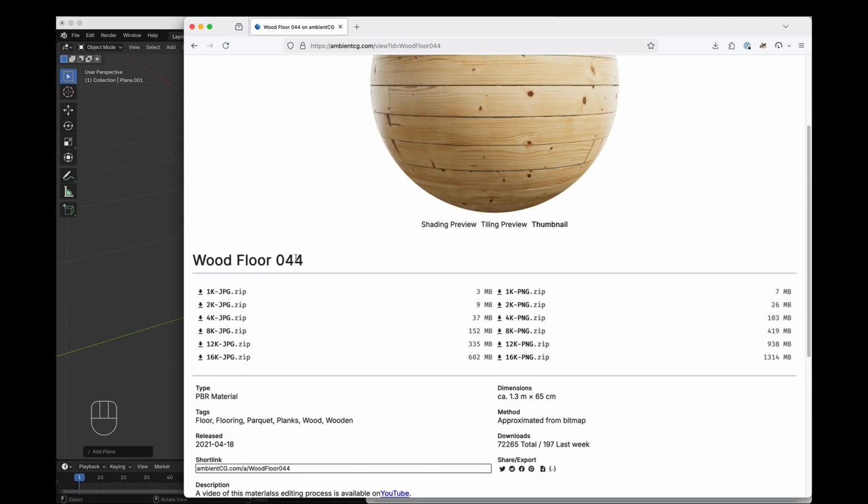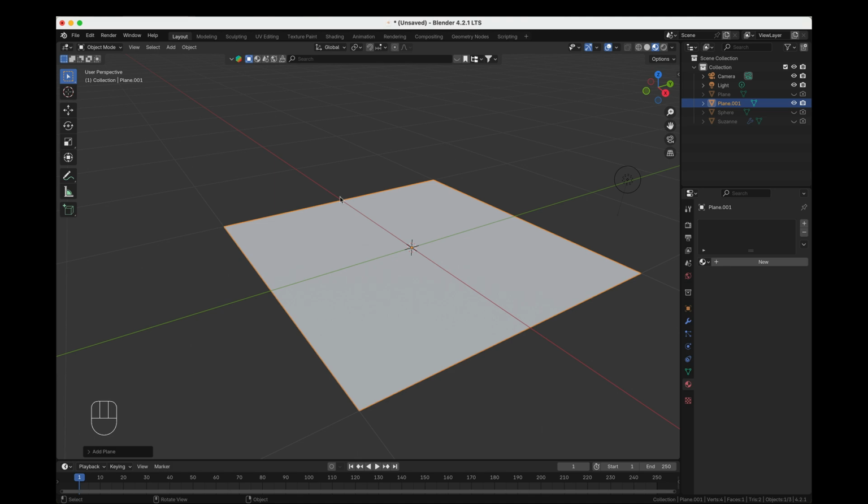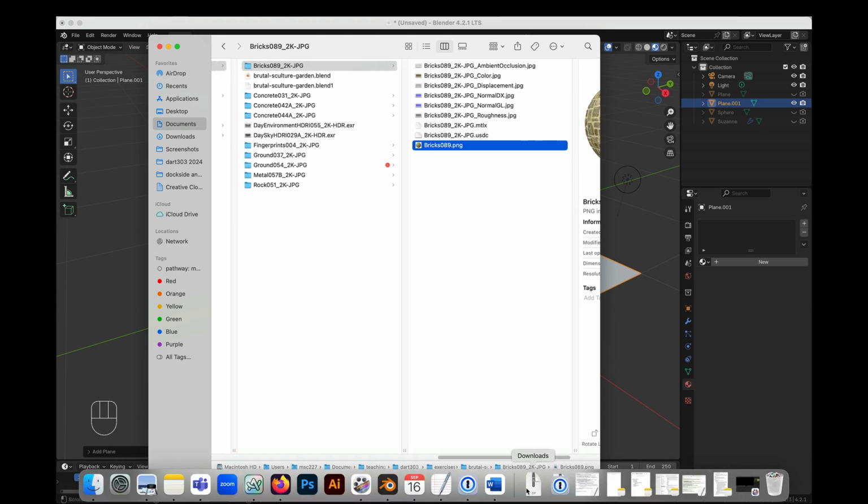and we have a bunch of options to download. You are fine to get JPEG or PNG. JPEG is fine. For most of my uses, I'm going to use 2K here. 4K and 8K are going to be much higher res. So if you're really up close to an object, you want to use this higher resolution, but your file sizes will start to get really big. So I'm going to go ahead and download this 2K texture pack. And what we can do is open up that texture pack. I'm going to drop it into this folder here.